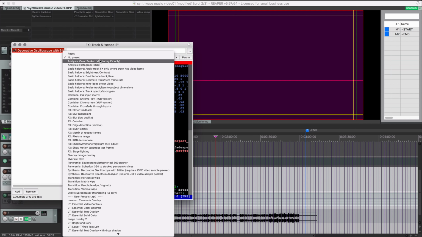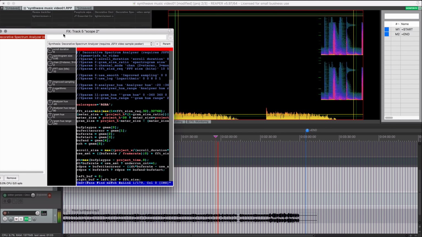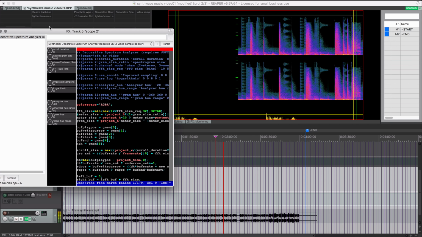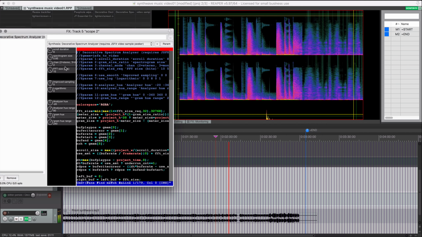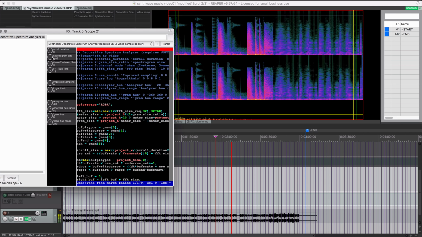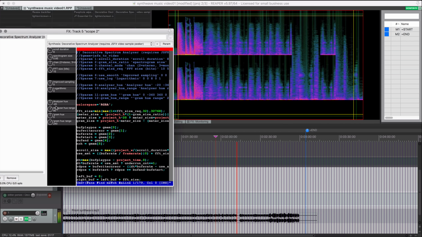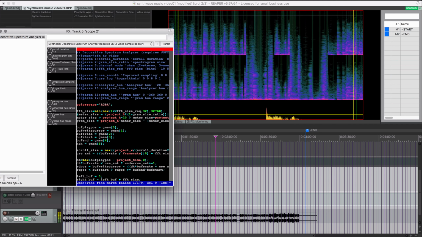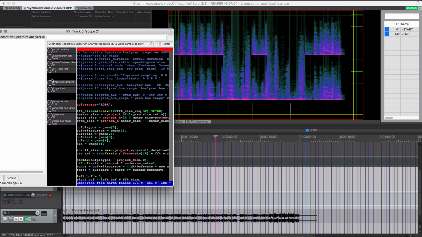I'll also show you the spectrum analyzer. Looks like this. We can change the scrolling speed, we can change the hue.